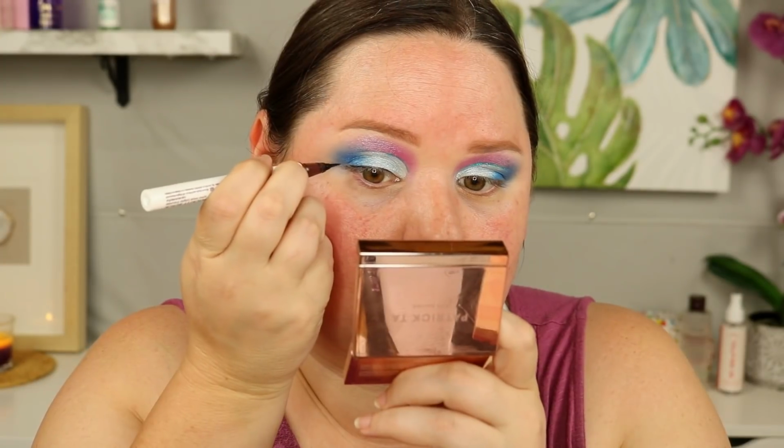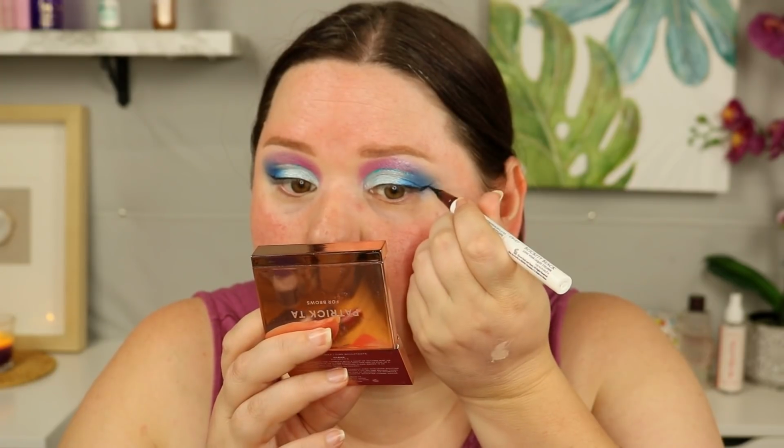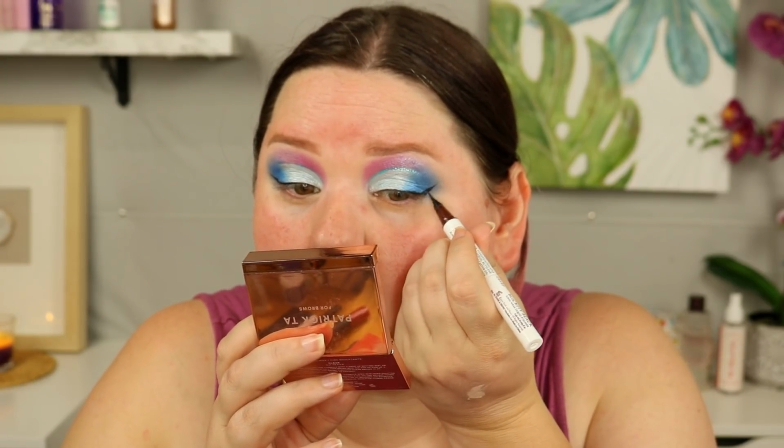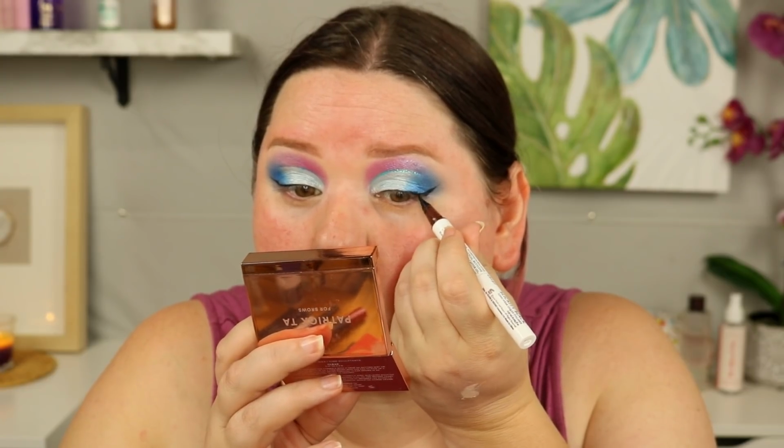But after that, we're going with my Hank & Henry liner, and we're just going to do a very, very tiny, tiny wing. And the shade that I'm using is Blickety Black. So I don't think the wings actually quite match up, but you know what? I'm still learning. I'm still forcing myself to do a wing pretty much every time I do my makeup because I'm trying to get better. But I'm afraid if I try to match this one to that one, this is going to end up getting bigger and bigger every time. So I'm just going to leave it the way it is.